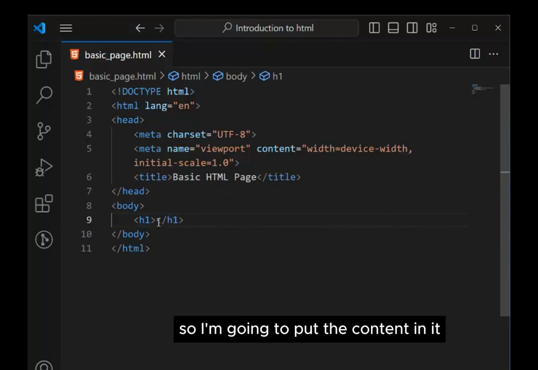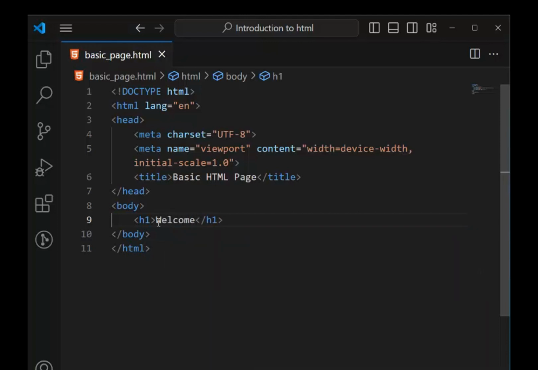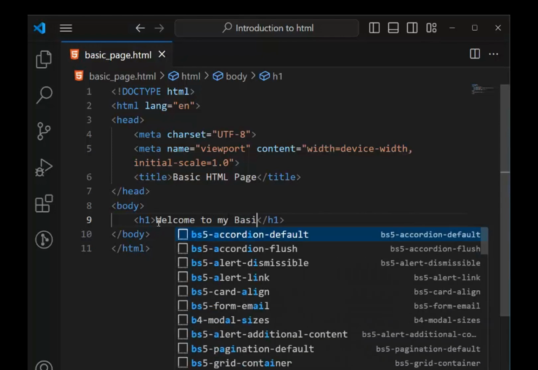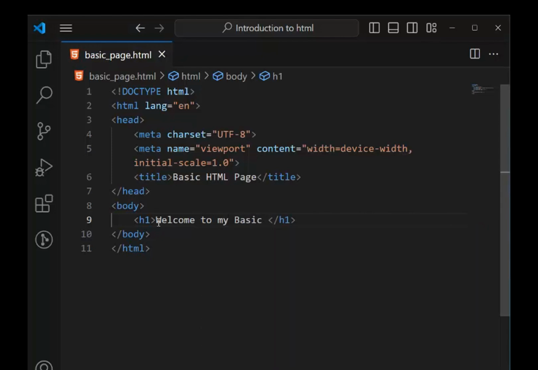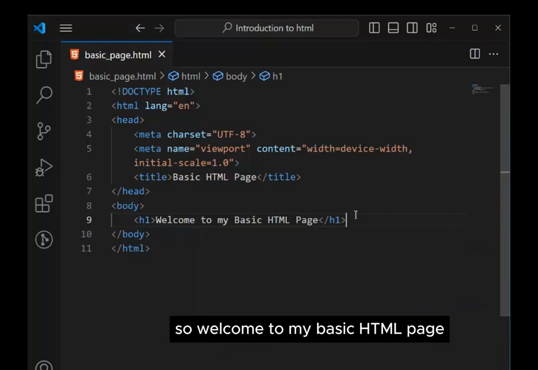So I'm going to put a content in it: welcome to my basic HTML page. Hope you all remember this.